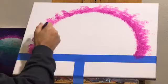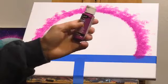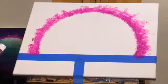Okay, so if you guys are tuning in late, it's a neon purple that I picked up. Decor Art, Americana. Okay? Working our way around our pencil line. 4-inch line here. This is a 16 by 20 canvas, so a quarter of the way up.